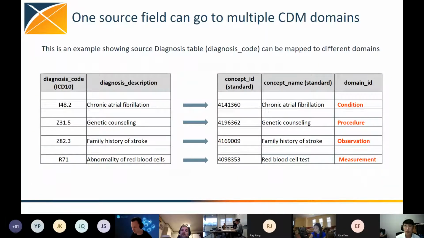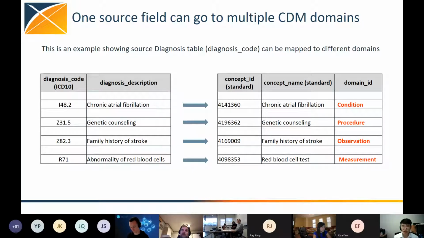Yep. So again, this is what I want to share: the ICD-10 code can be mapped to various domain IDs like condition, procedure, observation, measurement. So you need to be careful. Sometimes you cannot agree with it, but this is a consensus of OHDSI, and please be careful.